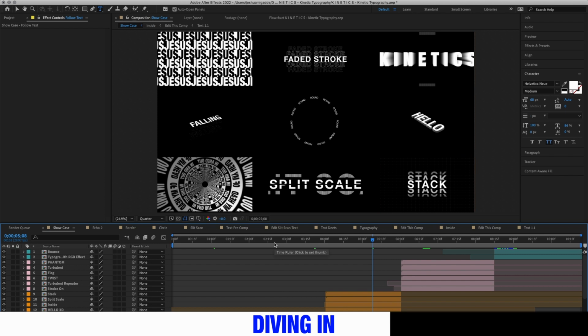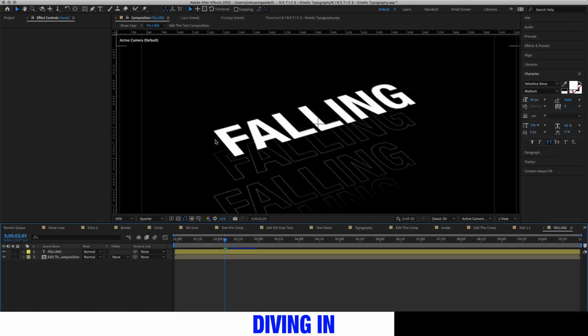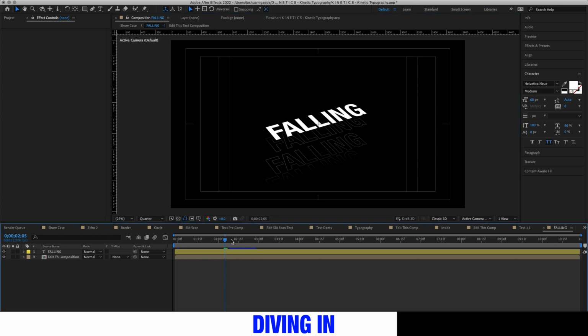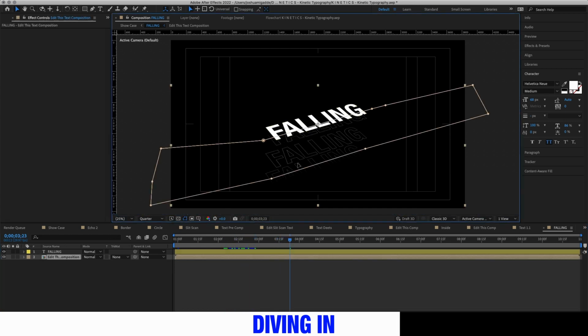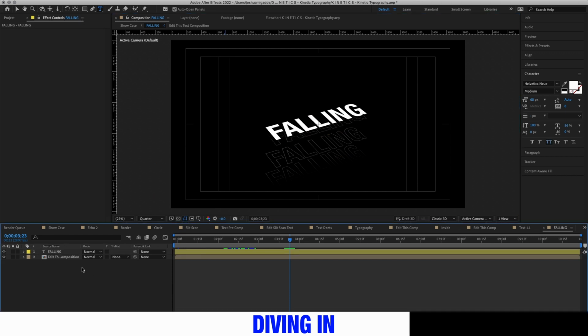So another really difficult composition I would love to talk about is Falling. Falling is one of the complex compositions in this entire project, because it seems easy, but it's kind of difficult, because I did use a mask. Depending on the text that you'll be having, you have to edit this mask as much as possible. So again, I have the text on top called Falling. I can change it to anything I want, as we've seen in earlier situations.